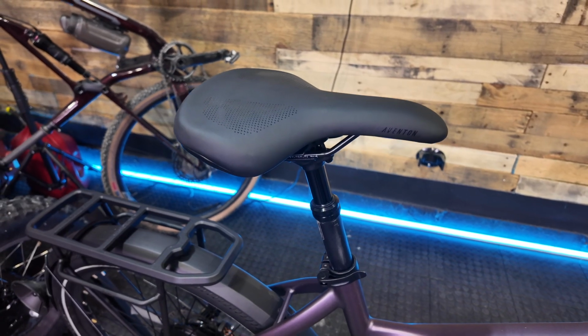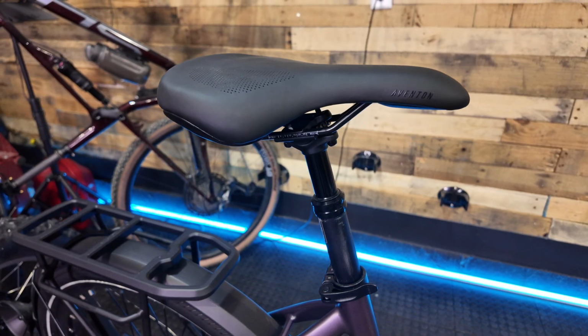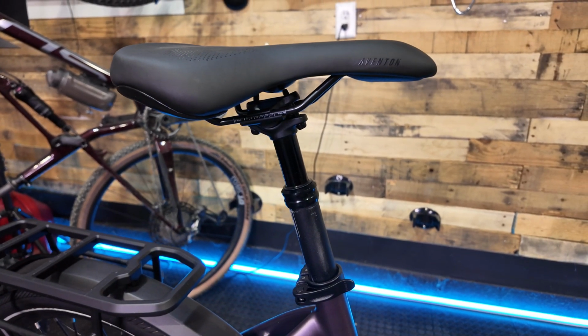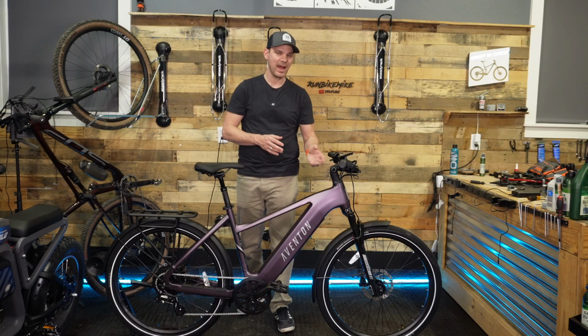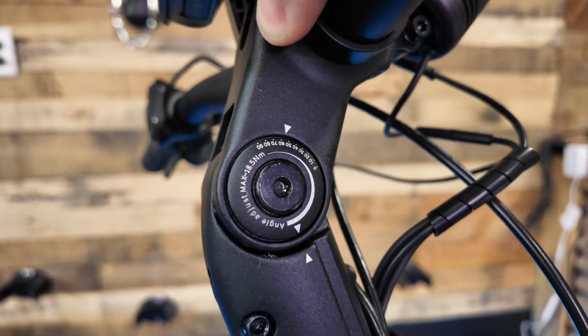This is something that I haven't seen on an Aventon bike before, but this has a nice short travel suspension seat post to smooth out the ride, and it's got this nice wide Aventon seat. Now, to add to the comfort level that they added with the suspension seat post, they also added an adjustable stem so you can raise or lower it, all depending on your rider needs.